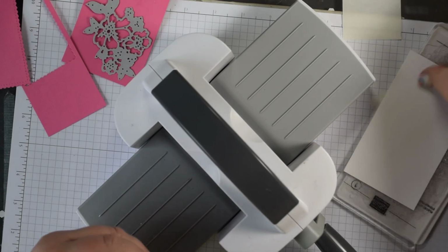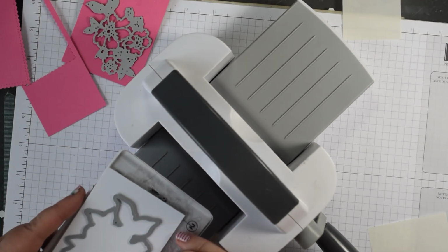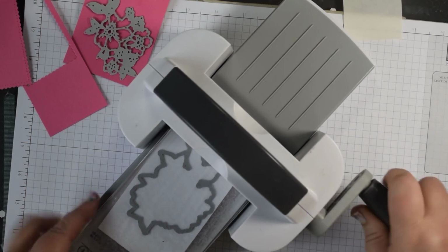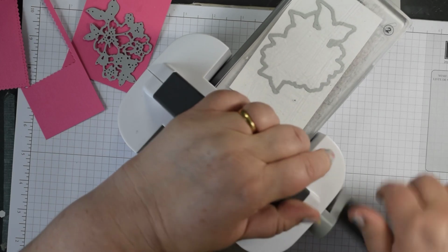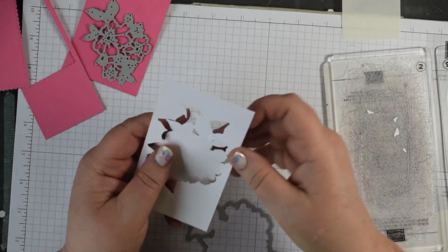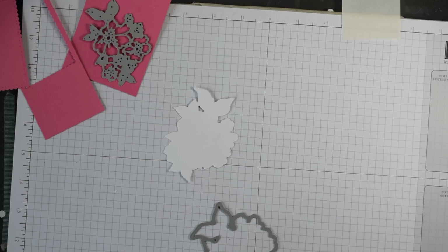I just thought it'd be rather nice to make a change and layer it up on some white. If you wanted to, you could obviously stamp or ink the background through it as well, but as I say, I just wanted to keep it really simple. And partly because, not that I have dozens of thank you cards, I wish, it would be lovely if I had lots of customers, but those I do have, I like to send a little thank you to them for their business, a little gift and a little card as well. And so I tend to make those a little simpler, although it does vary.